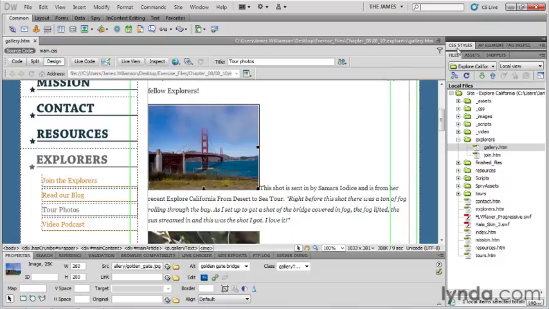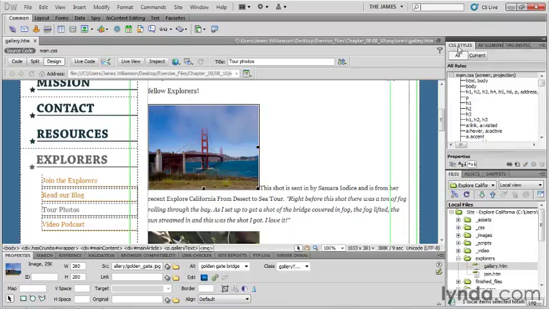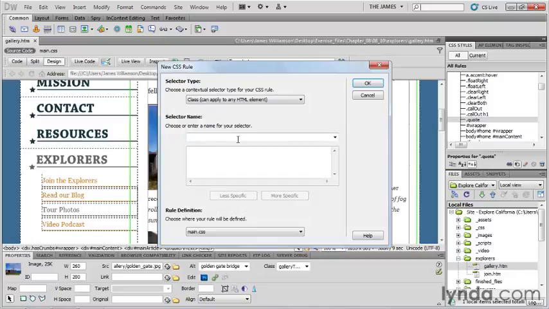So what I'm going to do is go over to my CSS Styles panel. I'm going to open that up, and I want to scroll down, and there's a whole section here where we just have individual classes. You can see float right, float left, call out. I'm going to select the very last one of those, which is quote, and I'm going to click right here to create a brand new CSS rule. Now I want to do a class selector, and I'm just going to name this class .gallery_image. So very descriptive name. Remember, because this is a class selector, it has to have that period on the front end of it, and you don't want any spaces in there at all. So just .gallery_image. I'm going to define that in our external style sheet, main.css, and I'm just going to go ahead and click OK.